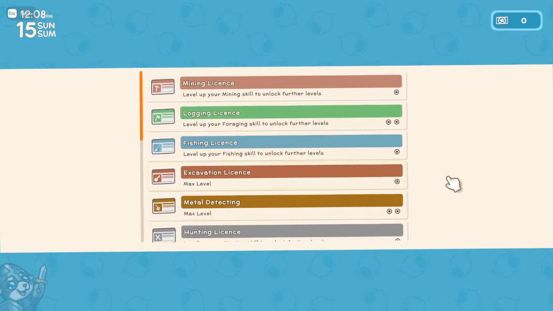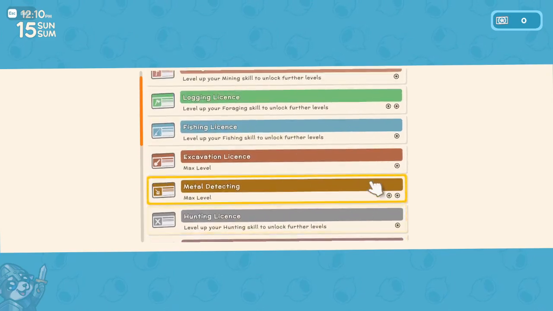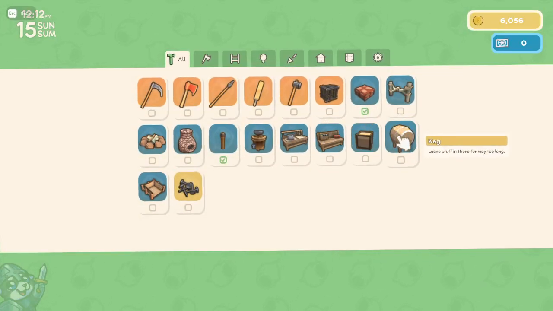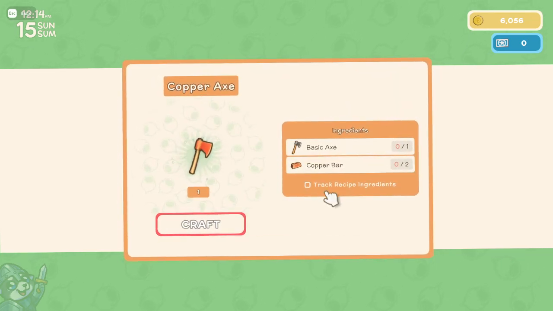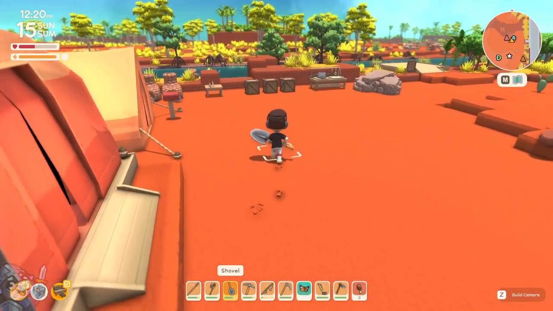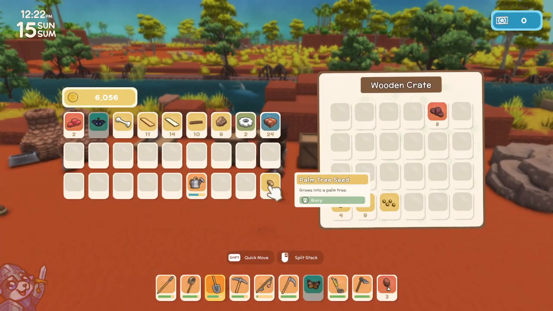Nice. Well, if I want to start making the nighttime fun times happen, I can brew beer, presumably. Or just keep food in there without it spoiling. So what do I need for this? 2 copper bars and a basic axe. So you have to use the basic weapon and then enhance it with a copper bar. Do I have one laying around? Because I did save some.